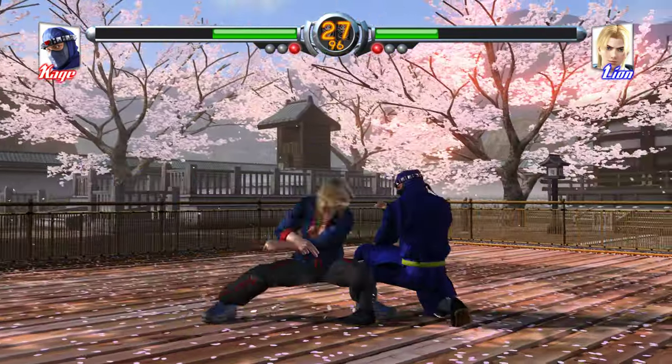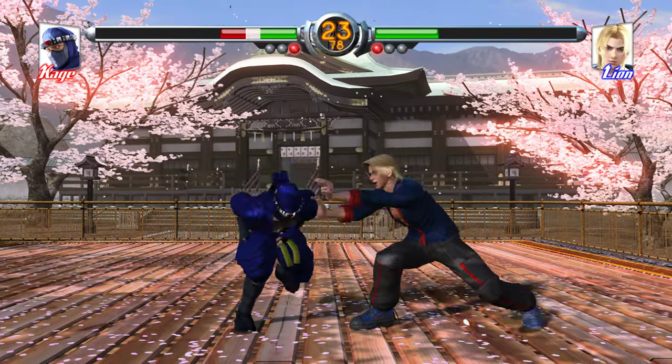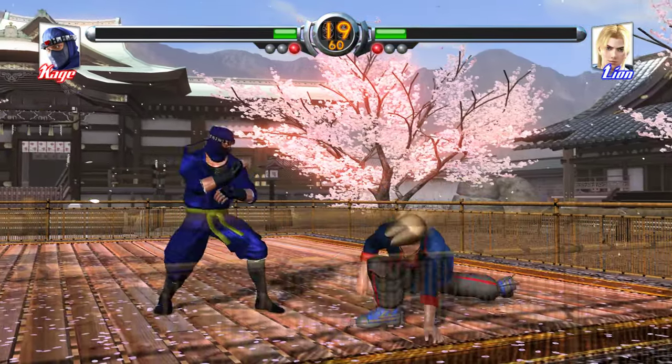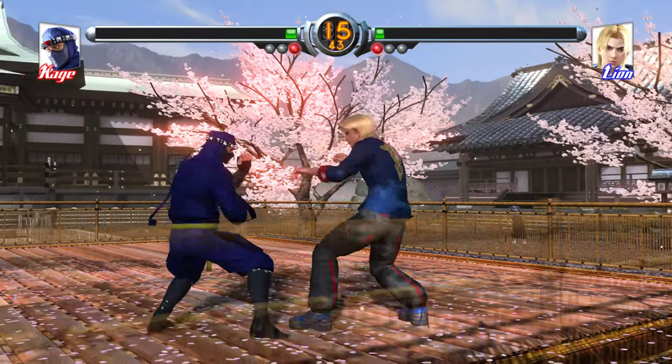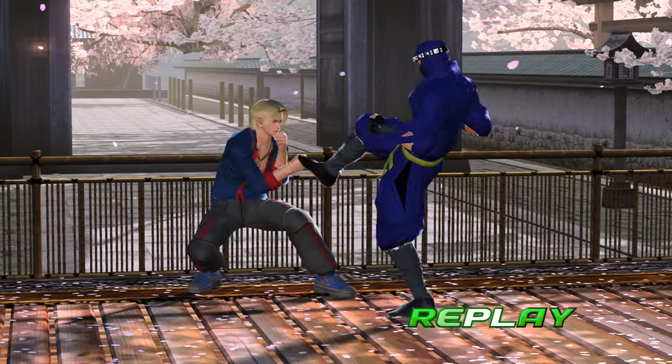He keeps coming. Free combo. Stop. Walk free. Get out. Take that. Can't escape. Leon, in trouble. Your health is getting low. It's over. Set count, 1-2.